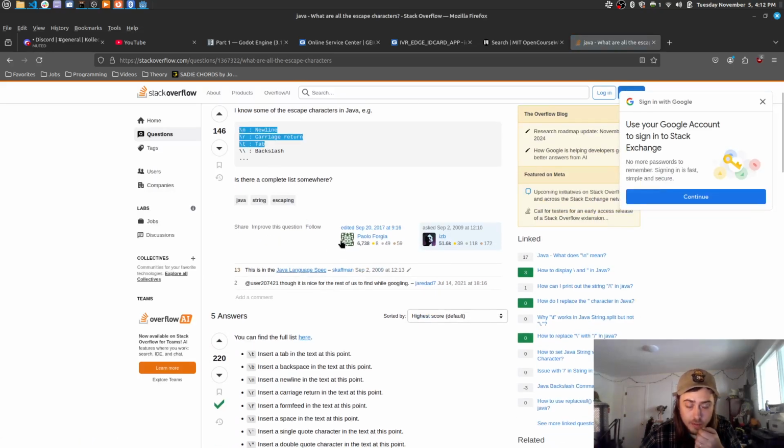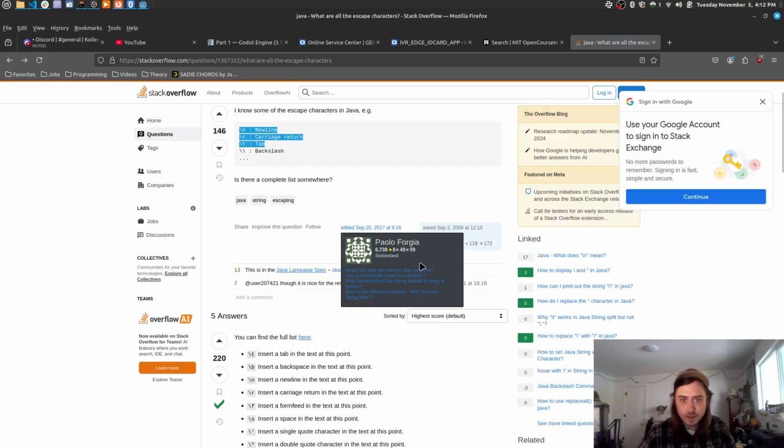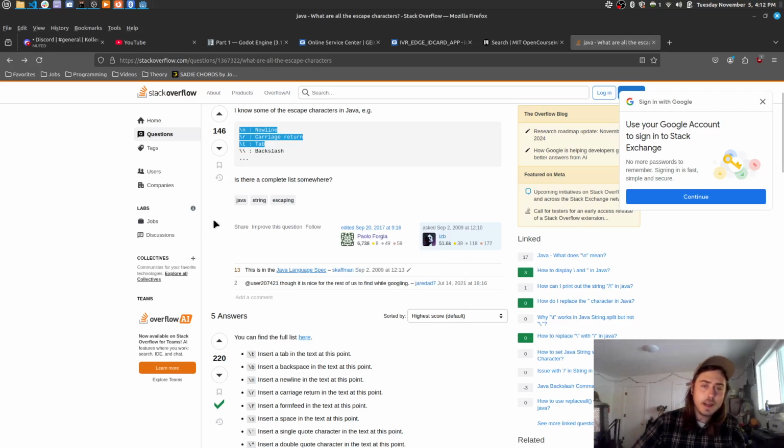Yeah, this kind of stuff. That's kind of what I'm talking about. Instead of seeing actual tabs, you would see backslash t and so on.